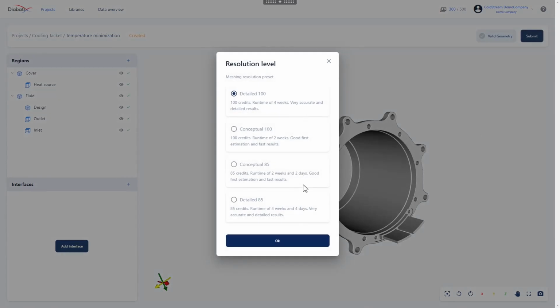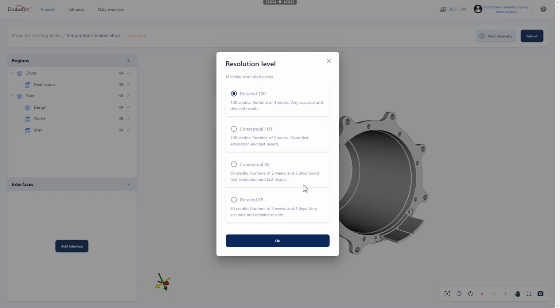Now we can choose to submit the case either as a detailed design or a conceptual design. A conceptual design is a first estimation of how the results would be or how it would look like, and a detailed design is more accurate, and it gives you a high resolution result with manufacturability accounted for.